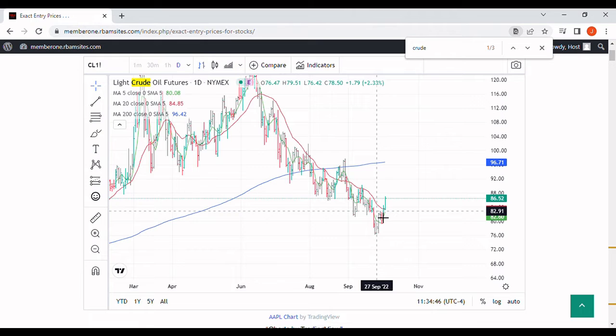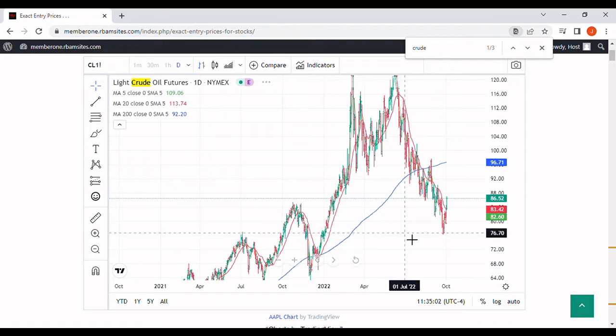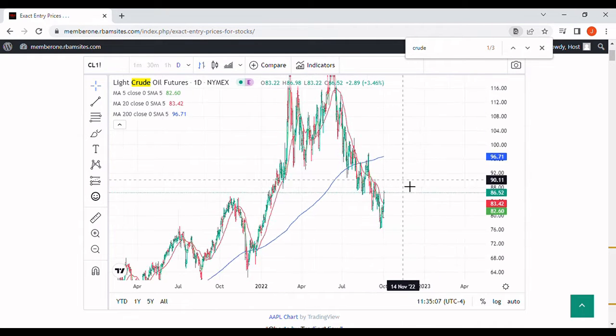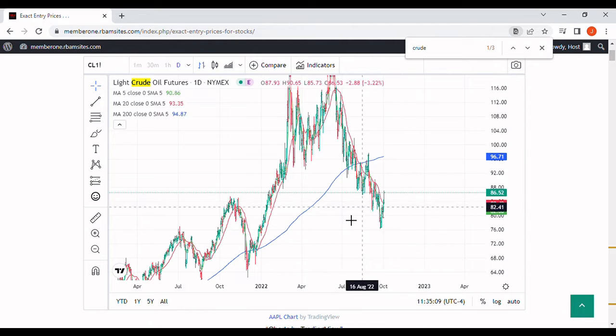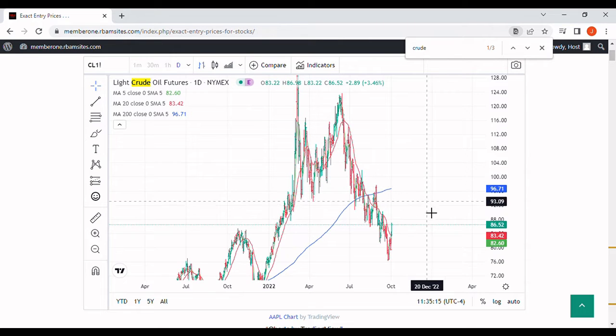Keep in mind, we're talking technical analysis here and we're ignoring the fundamentals. If something happens over in Ukraine that's extremely negative, crude will skyrocket. This chart is interesting in that the 200-day hasn't rolled over, which is a very interesting technical thing. We should have had it roll over, but it hasn't. That means the extent of the sell-off, as aggressive as it is, is still not showing us that the world markets are extremely negative on crude. The price has come down, but that's kind of surprising in and of itself.